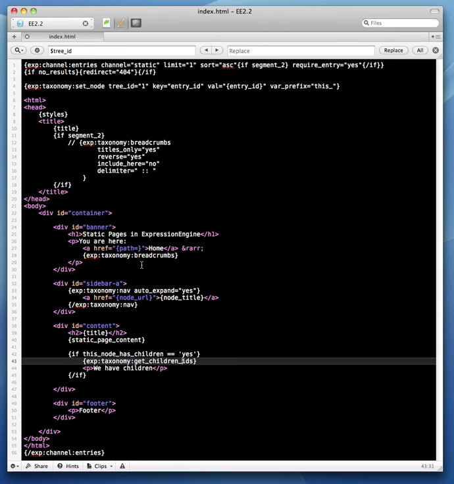So what we can do then is actually embed static / teasers, and then we pass those entry IDs through. So entry IDs equals the child IDs.